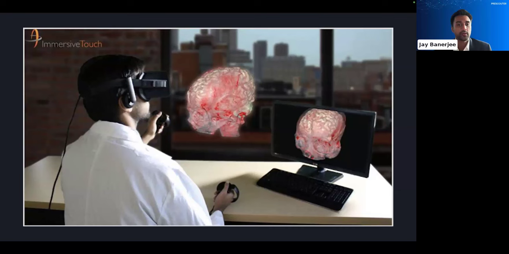So if it's a liver tumor or a chest wall tumor, any tumor across the body, but we really focus on those tumors that are complicated to access or have many blood vessels going through them, so it could be dangerous to remove them and cause internal bleeding. So we focus a lot on these complicated oncological cases.